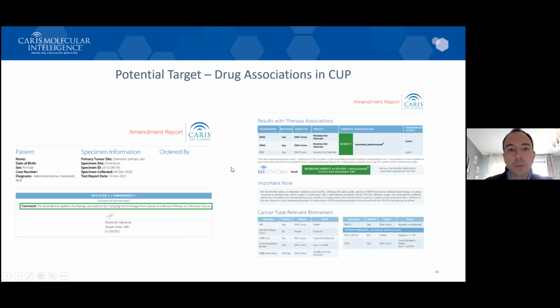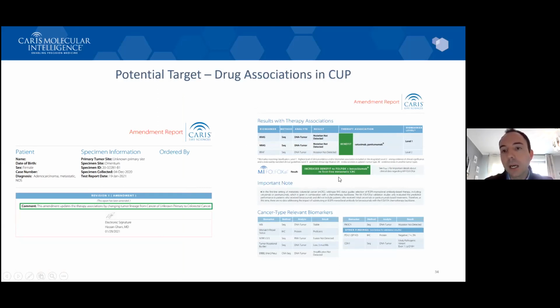It's again a real-life example. So in this case, we were able to find out where the cancer of unknown primary was coming from. So basically it was colorectal cancer. Consequently, we changed the target-drug associations, what we were talking about just before, to colorectal cancer. In this case, the outcome was then a level 1 because there was no mutation detected in KRAS and NRAS, and BRAF then level 2.